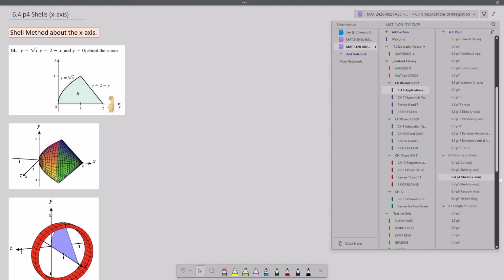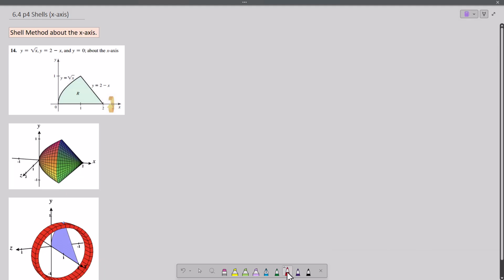All right, so here's a region. You could use vertical elements here and break it into 2 pieces and use disks in 2 different places. It's going to be easier though if we draw a horizontal element at a random y. We have a consistent right curve and a consistent left curve. We don't have to do any subdivision of r like we would if we did a vertical element. So when we're rotating around this x-axis, the element is sideways, the axis of rotation is sideways, so when that rotates, you're creating a cylinder.